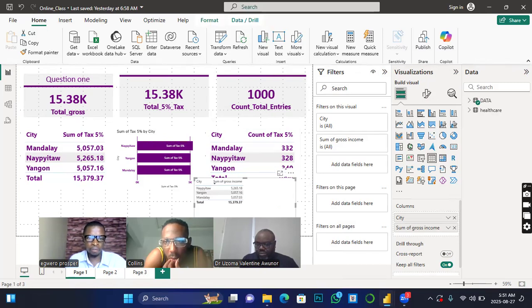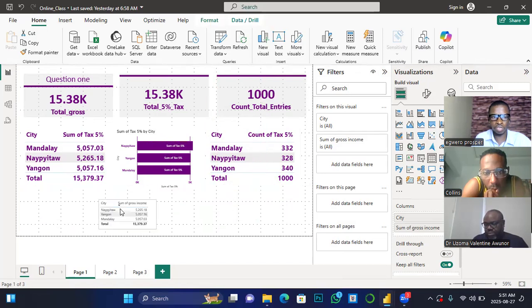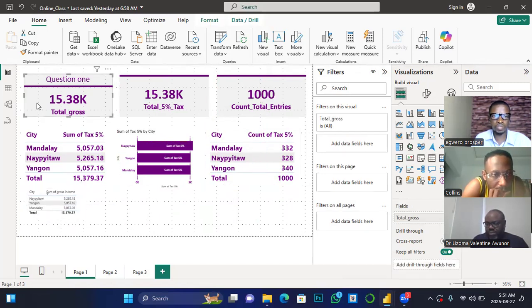So that is one. Then remember, all you need to do, if I want the appearance to look like the others, just like I explained to us in yesterday's session, is to copy the format. So let me put this one here. Copy the format: click on one of the existing reports, select Format Painter, and then just touch it.